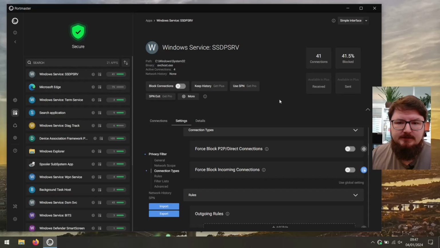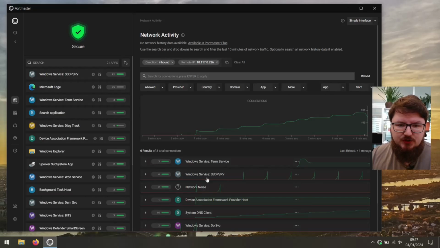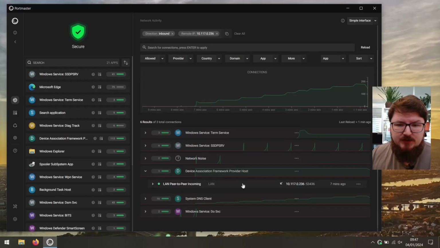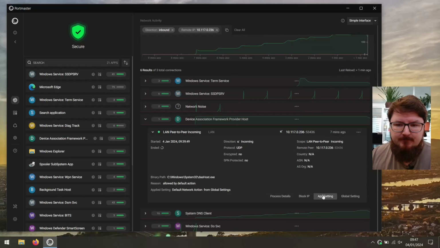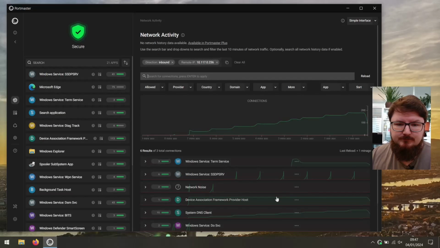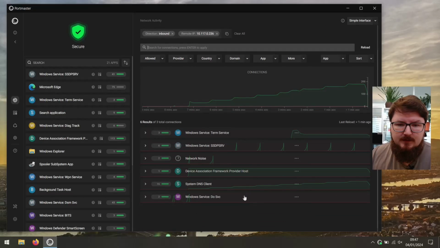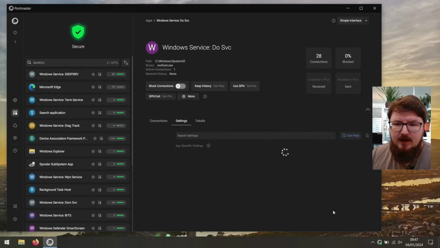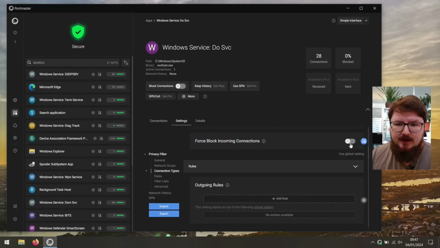And then again, make sure that all the network noise you can leave off. Make sure that all the apps you see which have been accessed are like this, app specific and allowed. Windows service down here, app settings, yeah, and allowed.